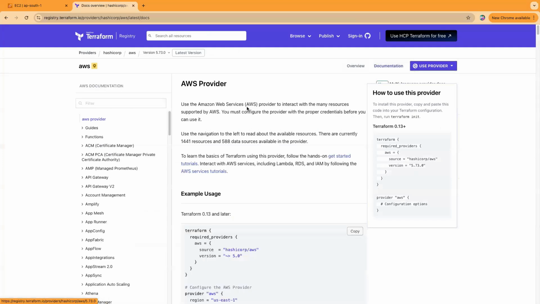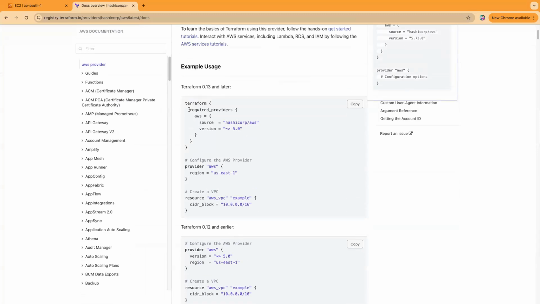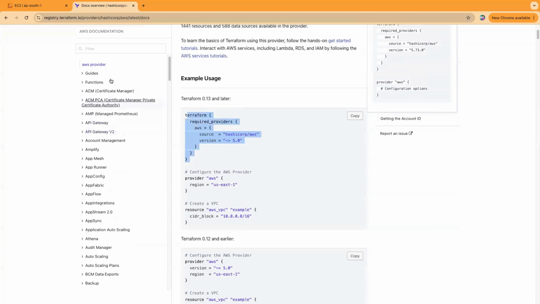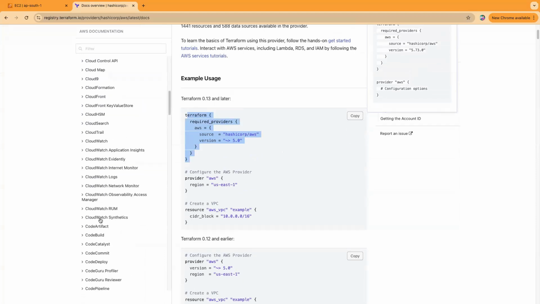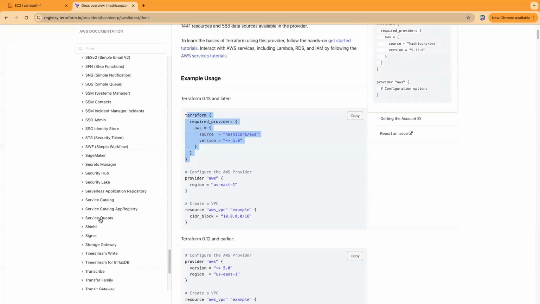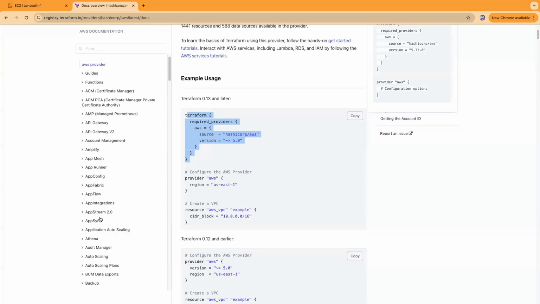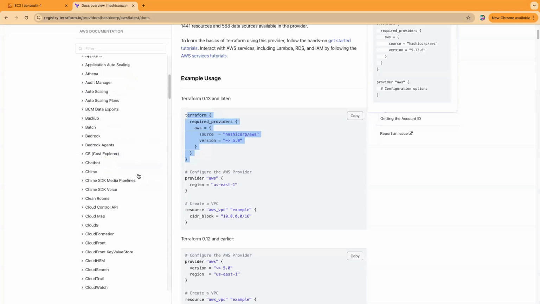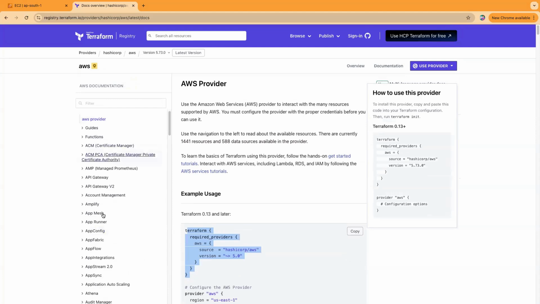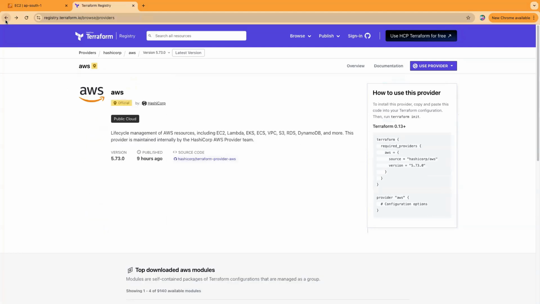And if you go here, yes, this is the AWS provider, and this is how you use the provider. And here, see, like I told you, there are hundreds of providers, and each provider gives access to hundreds of resources. These are all the resources it gives access to, like EC2, VPC, S3 bucket, EKS. You can manage that particular service using these resources.